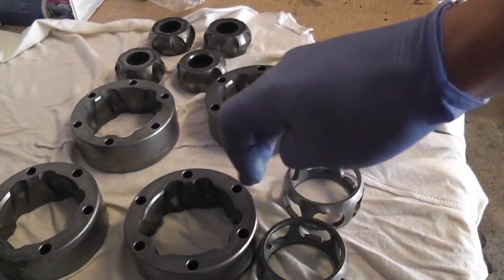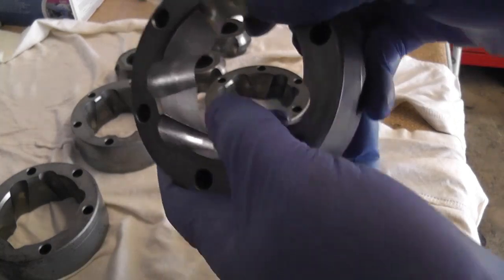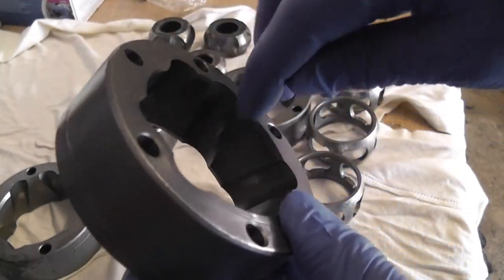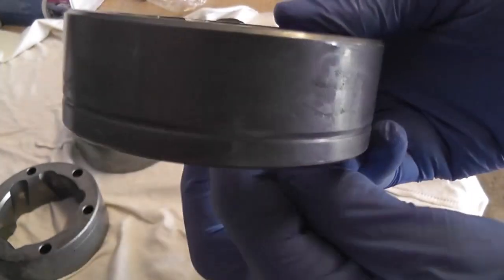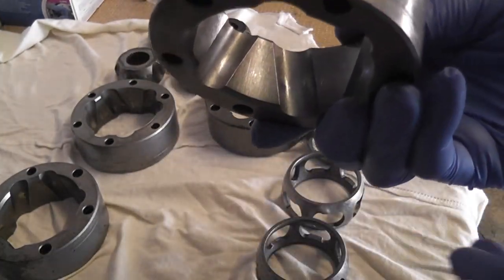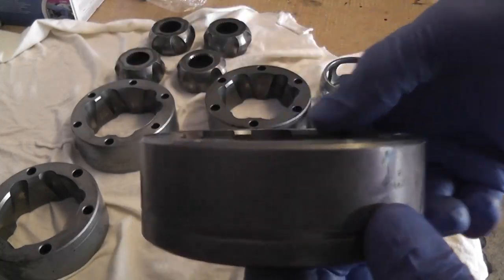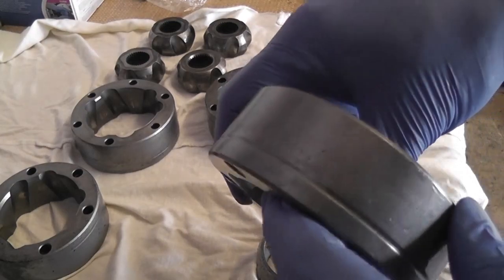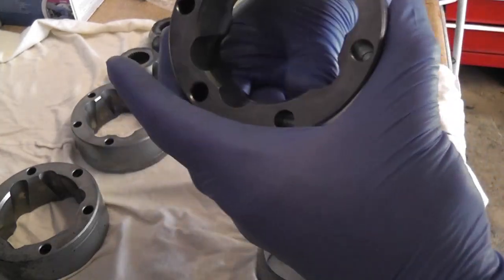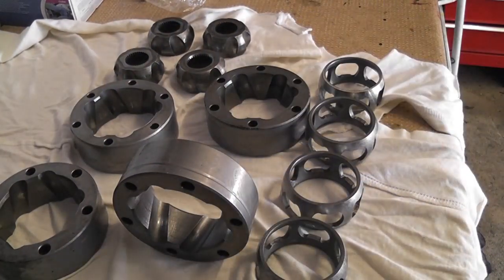The first thing I want to do is inspect the outer races and look at the face where the wear is. If you look here you can see the wear on this one is minimal — mostly discolouration with a tiny bit of pitting. Because the pitting is on that side, we're going to flip it around so the ball will actually be operating against the fresh side when driving forwards. In reverse I think we can cope — I'm not going to be reversing down the motorway. So I'm going to label the outside race with a marker to indicate the direction of rotation.